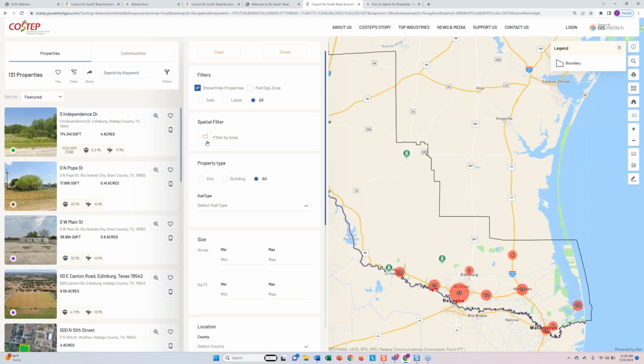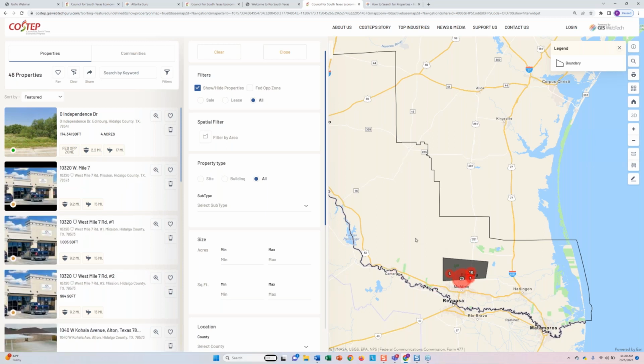You can also filter by area using a drawing tool. So if I select this tool, I can drop points around a specific area and just filter and view the properties located within that area. So I've closed my shape by double clicking, and you'll see that there's 48 properties within this shape that I drew. And I can scroll in if I want and view those in more detail. So that's another way that you can search. I'm going to clear that filter.